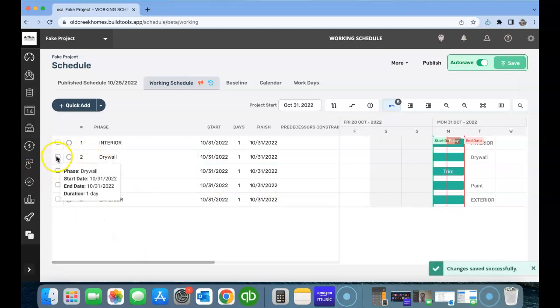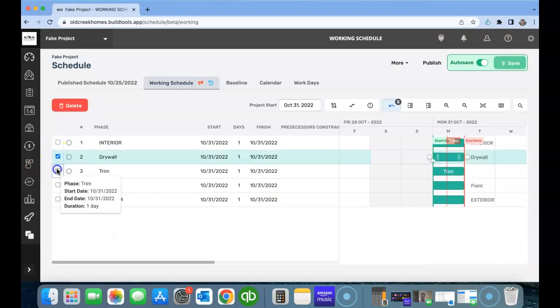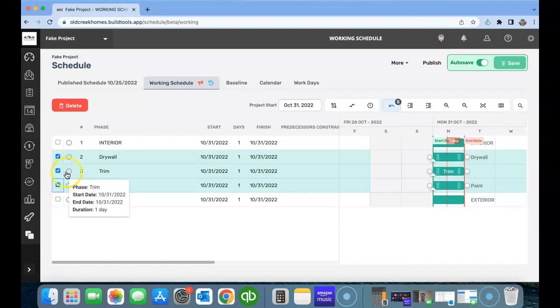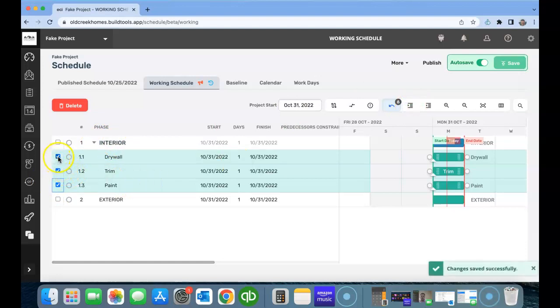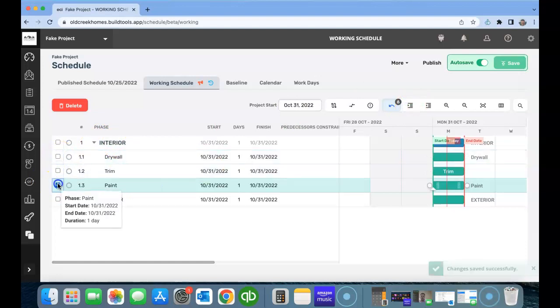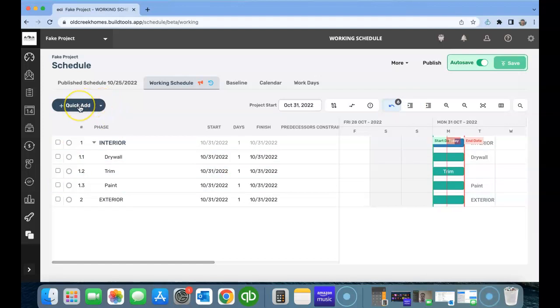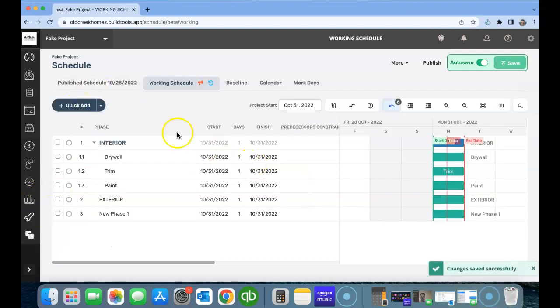Okay, and then what we want to do, we want to bring these over, highlight them all, because we want them to be categories below it. Again, that's the children. See how that nicely cleaned things up. And if you wanted to make that even easier, create exterior later. Just giving you a quick high level. So let's say exterior, because when you click quick add, it's automatically going to go down here.